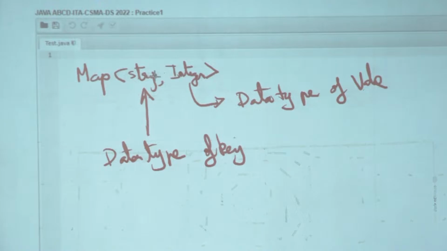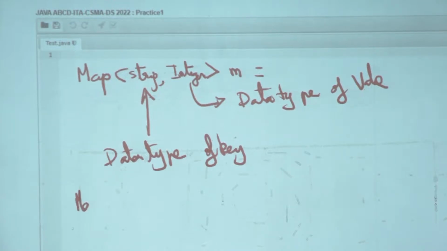So you can say this is an interface, M, and M is equal to, let me write it here.